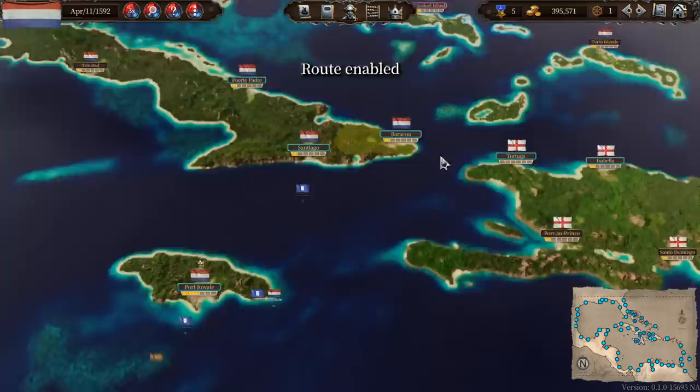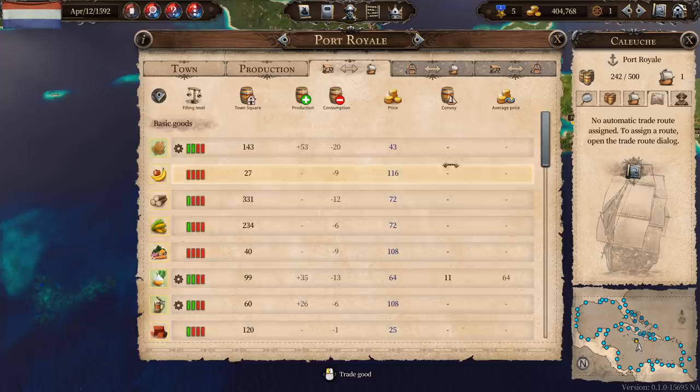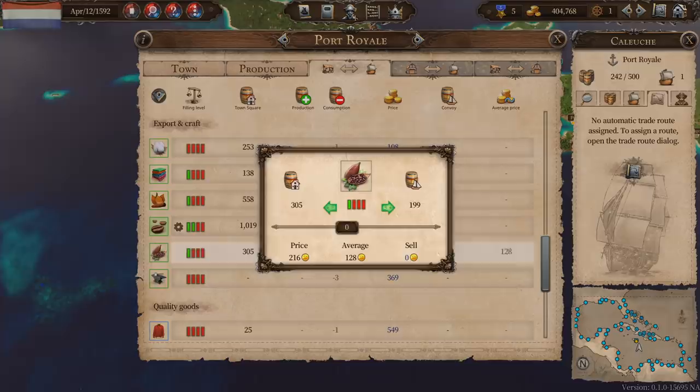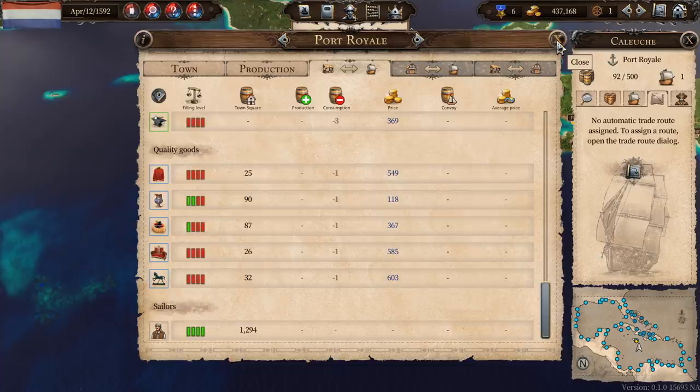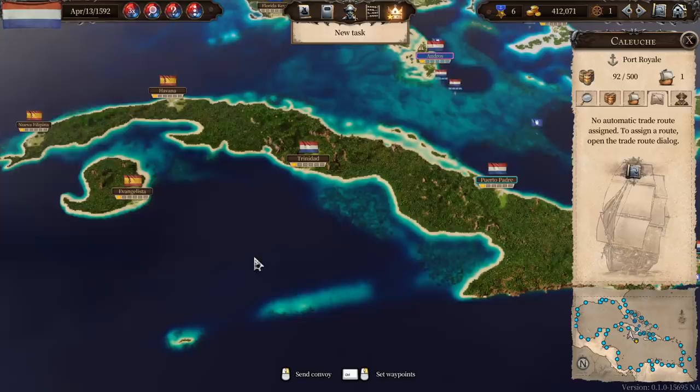So we still have this one. Let's see if we can sell more of the cocoa, if the prices have reset themselves a little bit. Yeah, there we go. I think some shipments went off to the Netherlands. Sell nearly the entire load at a good profit, which is nice to see. All right, I don't know what we're going to set up next for some of our trade.